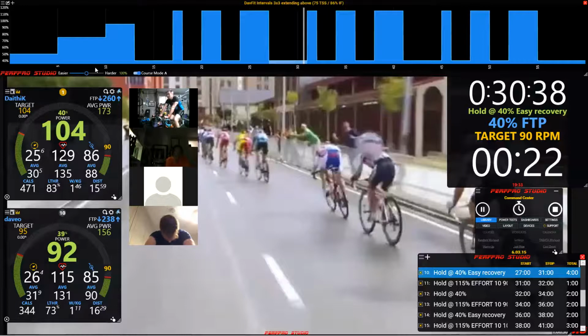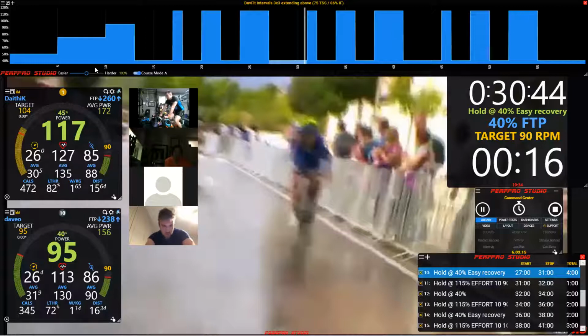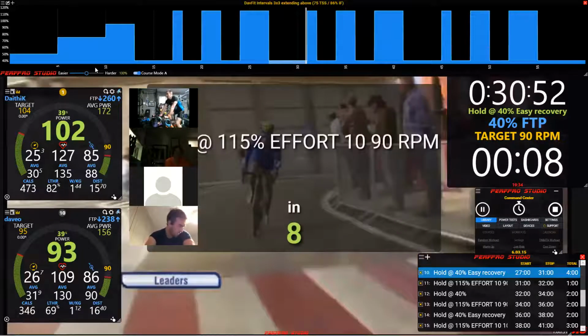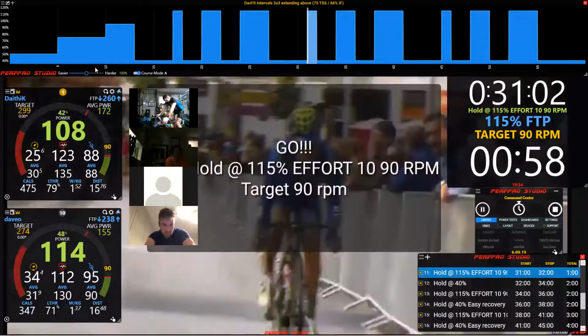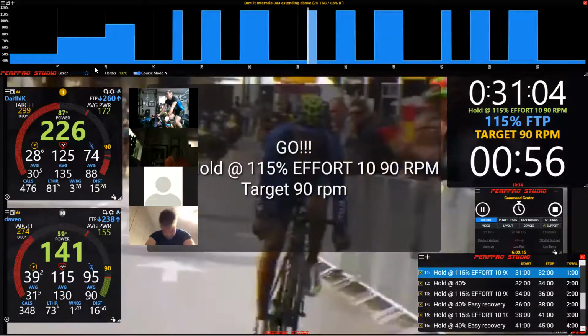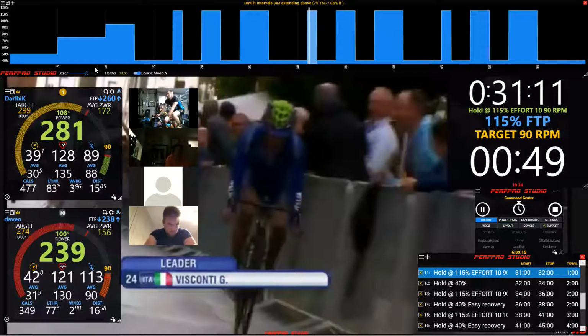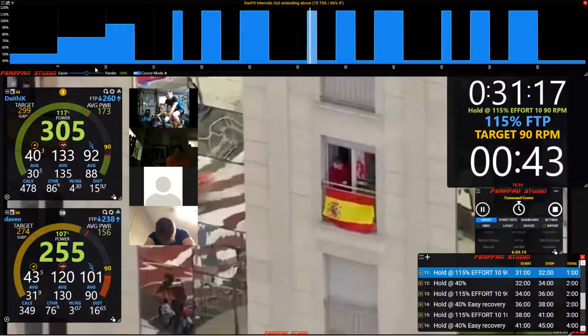Same set as we had on Tuesday night. We've just increased those efforts. This time we're doing it by time, not power. But we feel it. Starting to feel it on the third minute of that third set. We get through this first minute nice and comfortable. Finding out where our effort level is for this set.